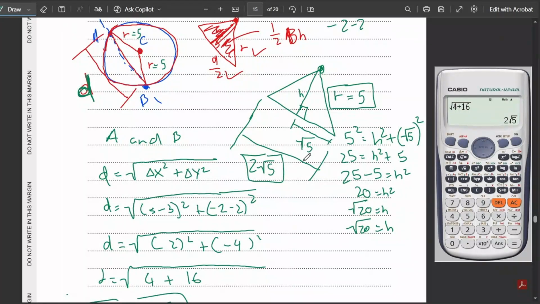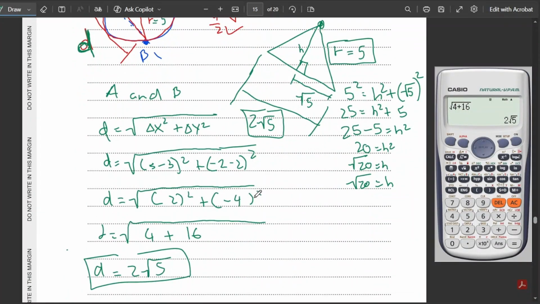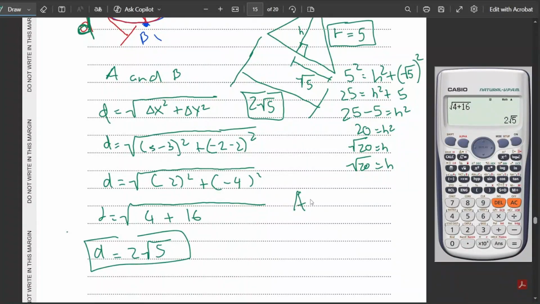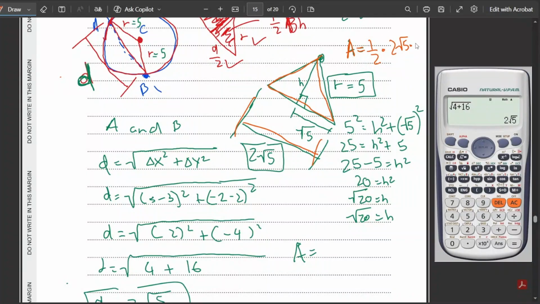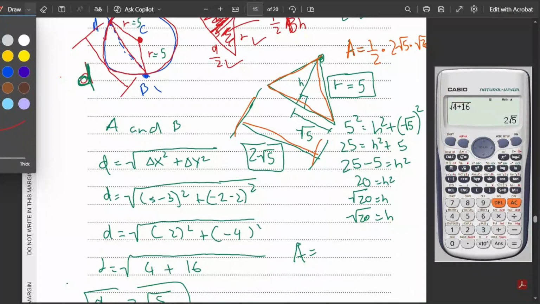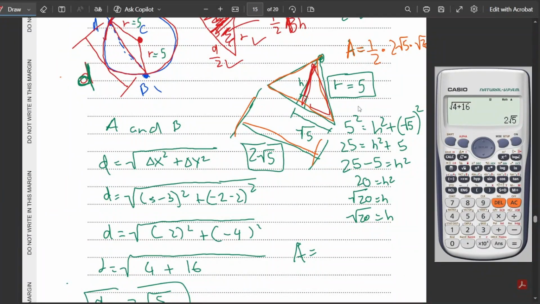Now, I'm not going to round this off to decimals because I'm trying to keep the accuracy. And so I can apply the area formula right now. You can do two things. You can either use the area formula on this full triangle, so let me change colors over here, on this full triangle. The area is equal to 1 by 2 times the base, this big base, 2 under root 5, times the height, which we just found out is under root 20. Or you can find it for the smaller triangle, this guy, which is area equals 1 by 2 times the base, which is under root 5, times the height, which is under root 20. And then you multiply this answer by 2, because there are two such triangles.